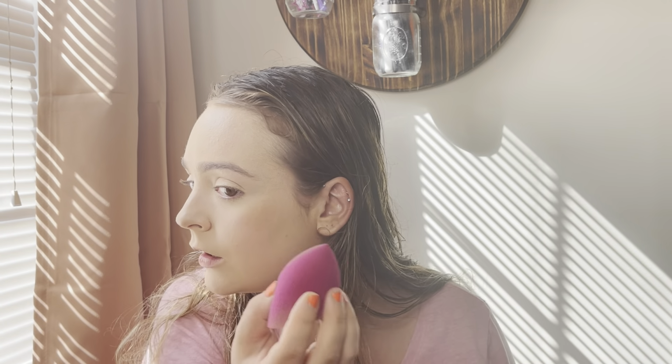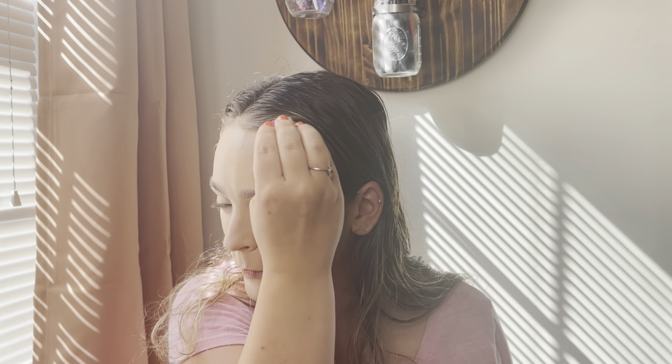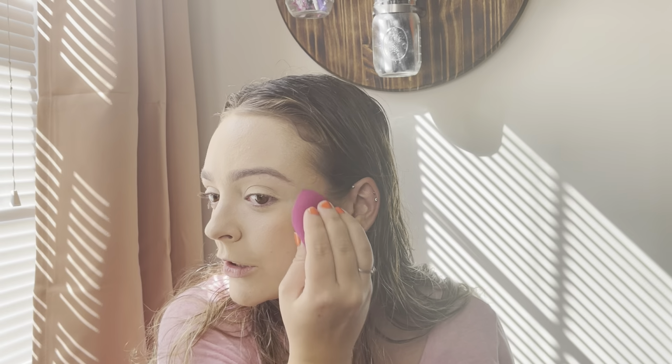I got a hold of the Jaclyn Hill Hot collection today or yesterday when it came out. So I ordered the bronzer, the liquid highlighter, and not the cream, not the other highlighter, but the lip oil, I should say. So I'm super excited for when that comes in, to test that out for you guys.